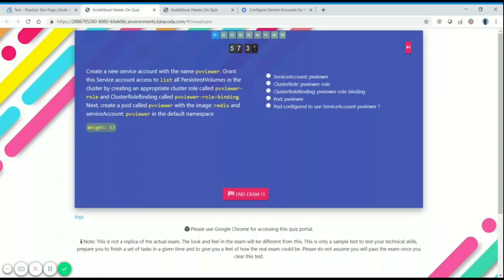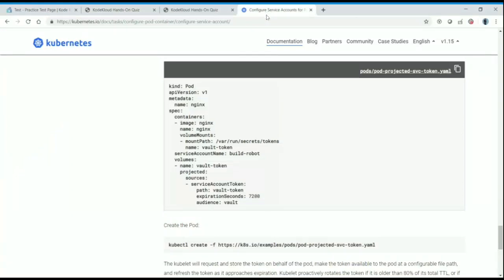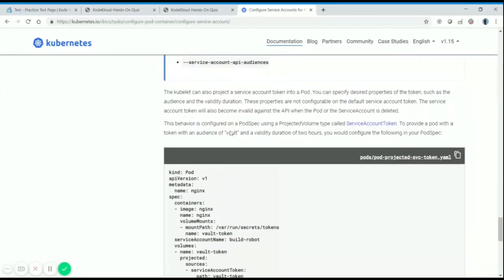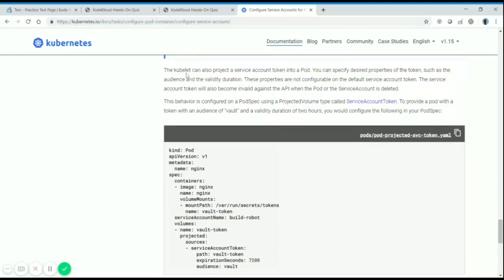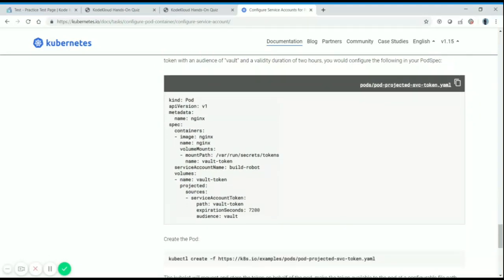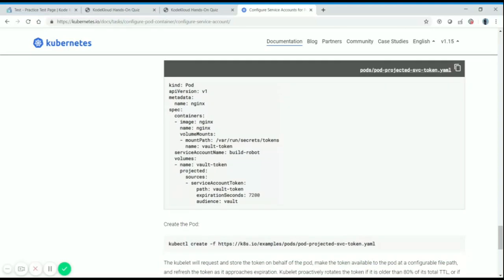The first task that is to be accomplished is to create a service account by the name of PVViewer. Let's go to the Kubernetes documentation just to see how a service account can be configured for a pod. If you go to Kubernetes docs tasks, configure pod container, configure a service account, you'll see a pod description where you can specify a service account name.